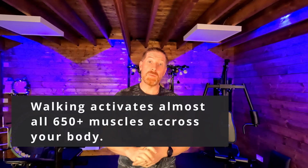Our final movement is locomotion — probably the easiest for most people to think about. It's simply how we move around day to day: walking, running, shuffling, jogging — all to do with your gait. This is probably one of the most important movements for overall health and well-being, because walking activates nearly all 650 muscles across your body. It's also accessible to nearly everybody at any time, and studies show that some of the healthiest people in the world walk regularly.